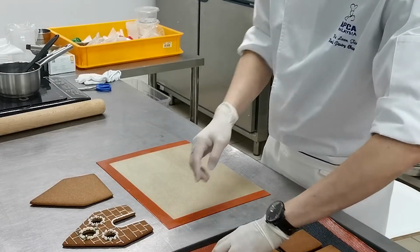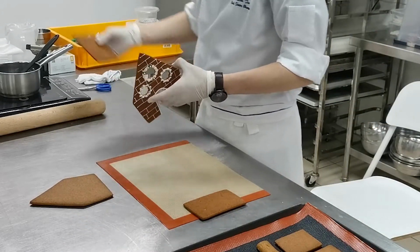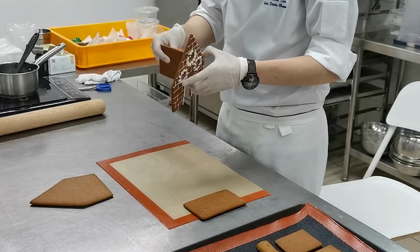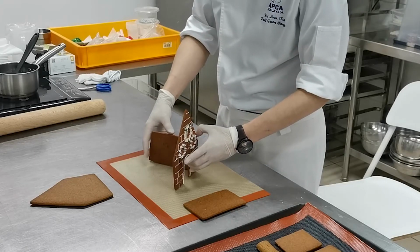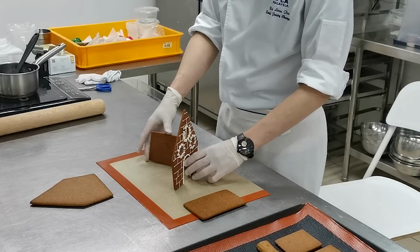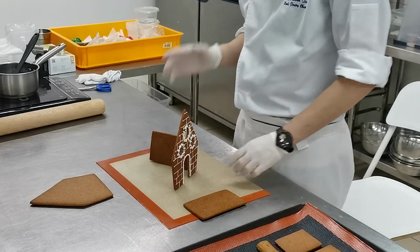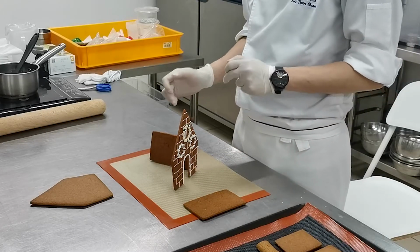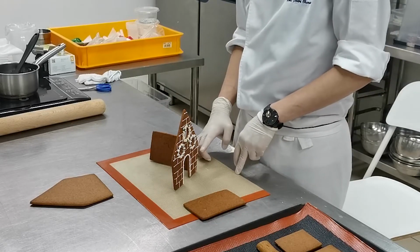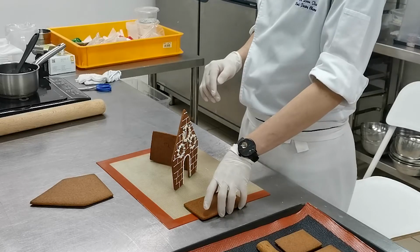So we have 2 layers of this and this for the side. First thing, I'm going to stick it. With sugar, it helps to hold the shape nicely. But guys, again I repeat, don't misunderstand. Usually if you have time, I suggest you stick everything with royal icing. I just want to make it fast, that's why I stick with sugar, because at least I have to show you how I'm going to join it. Otherwise, this one is supposed to be royal icing: you join it and leave it for a long time, like half an hour to 1 hour to let it dry a little, then you proceed to the next one.